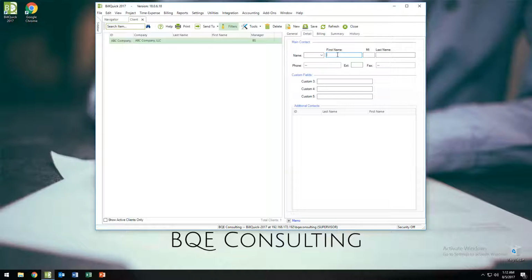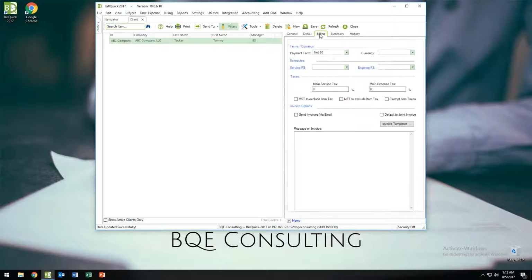So we're going to go ahead. We're okay with it showing up on the invoice, and we're going to put in here Tammy Tucker. And we're going to go ahead and hit the Save button. We're going to move over to the Billing tab, and you're going to see our payment terms is net 30. If you want your payment terms to be due upon receipt, then make sure you clear out your payment terms here and just leave it blank. But if your payment term is truly a net 30 and it's due upon 30 days, go ahead and put that in there. Again, remember, late fees are not applied unless you apply them manually.